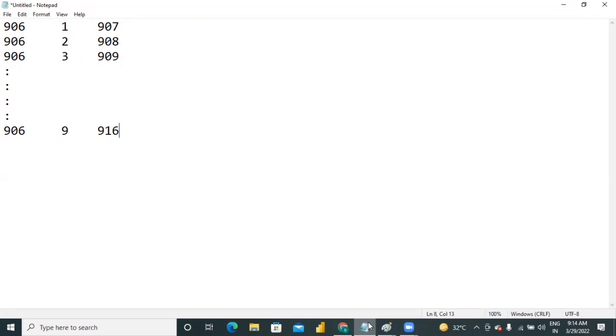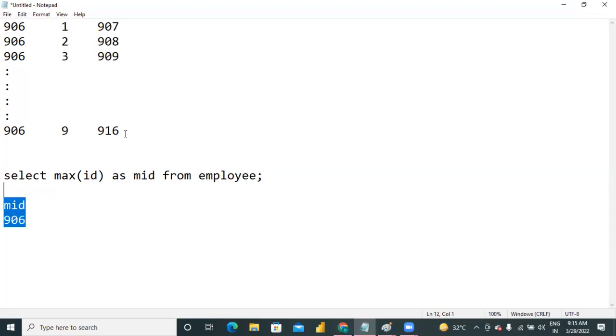Not the current value, but the cached value plus 1. So where will we keep this 906? How to get this 906? Select max of ID from table employee. I am giving an alias for this max ID as MID. MID is max ID. Now, how many columns are in the output? Only one column. What is the value of that? 906.